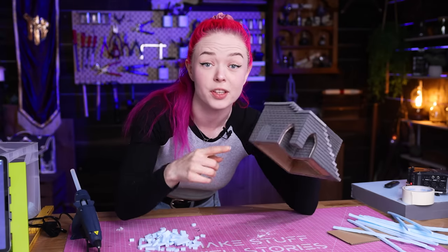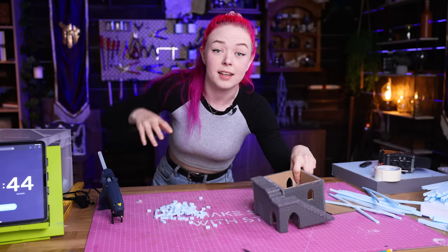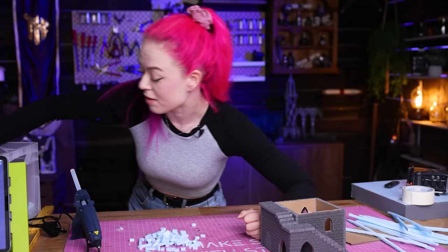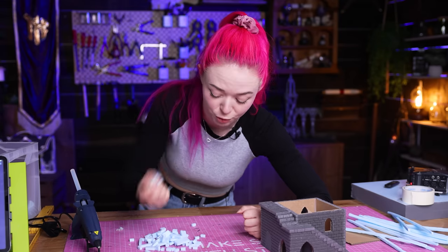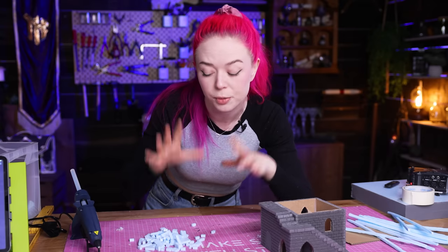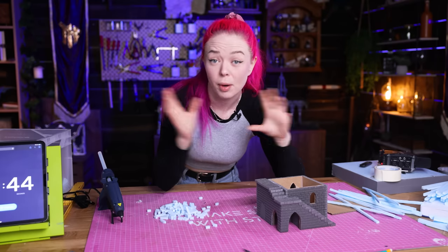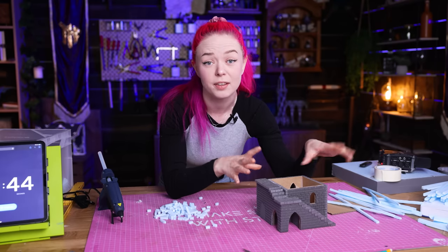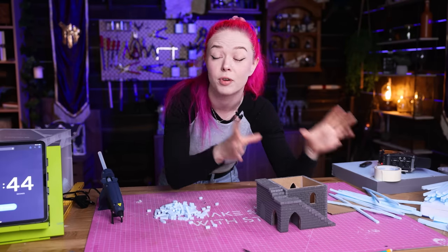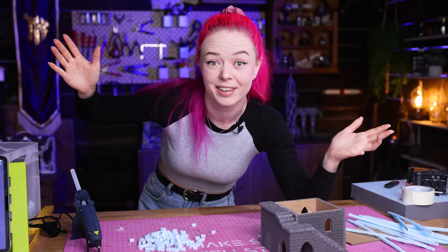With the bottom floor, I'm just gonna add some bricks around the opening here, around the door and the windows. And instead of making completely new ones, I am gonna reuse the bricks I made for the 10-hour one because I have so many left over and I don't want to waste them. And to make that as fair as possible, I'm gonna subtract the time I've spent making the bricks from the total hour time. And I'm probably gonna do that with more items later, things that I have prepared beforehand or things I have left over. I'm gonna subtract the time I spent making those from the total hour time. I just think that's fair.